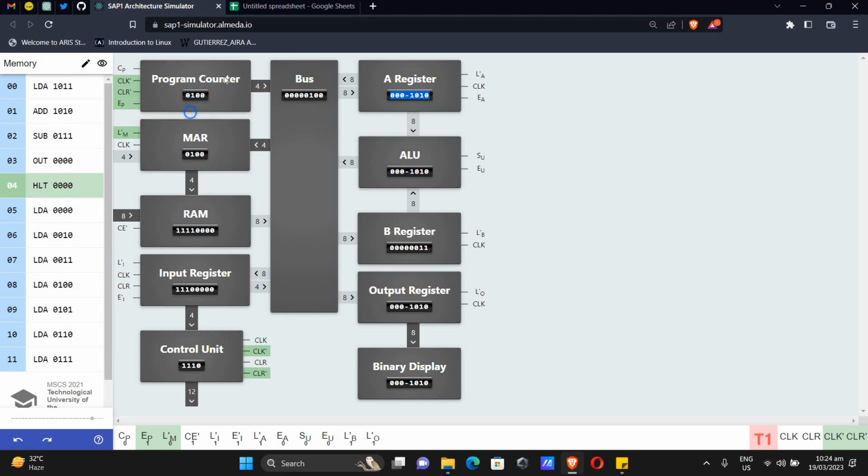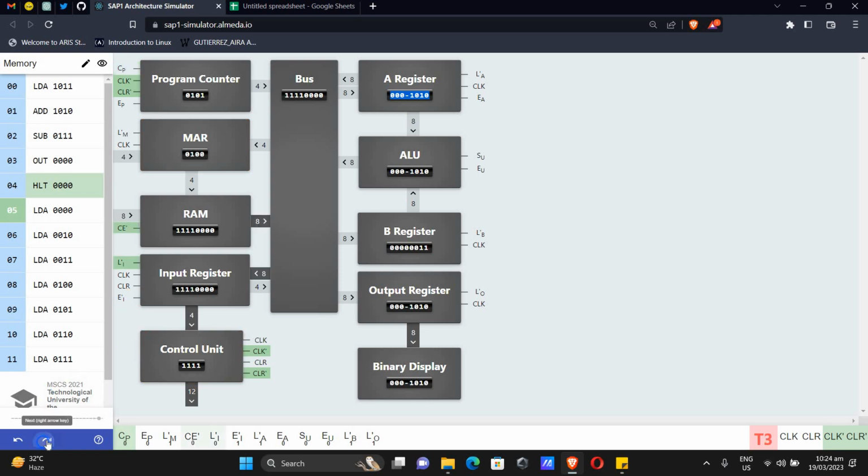For T1, it's just program counter to the bus to the MAR and putting the instruction to the RAM. For T2, same active pins as before, it's just incrementing the program counter. So from 0100, it's now 0101.